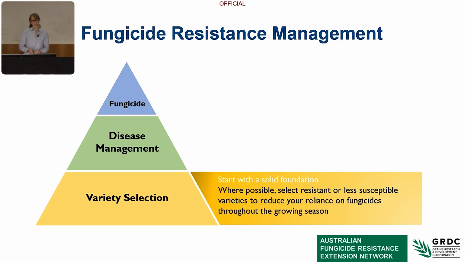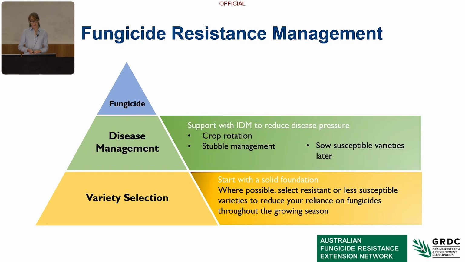We've then got our other disease management strategies, and so they play into the biology and the life cycle of the disease. So we're talking about things like our crop rotation, particularly if we've got a stubble-borne disease or a soil-borne disease. The stubble management is then obviously very important if we've got a stubble-borne disease. We have a lot of scenarios where there's very close rotations of crops, and we don't get good stubble breakdown in between seasons in our break year. And that can lead to disease epidemics in the following year.